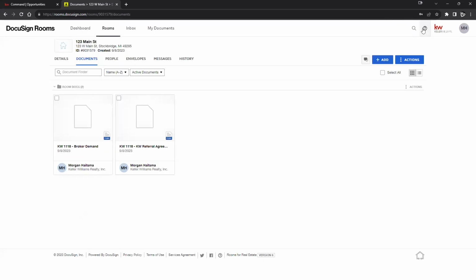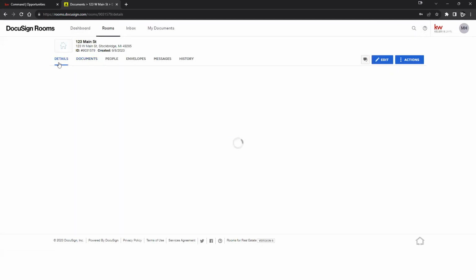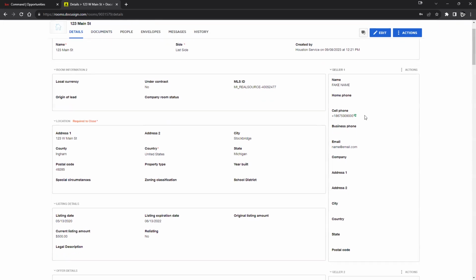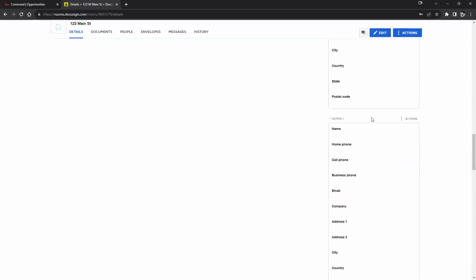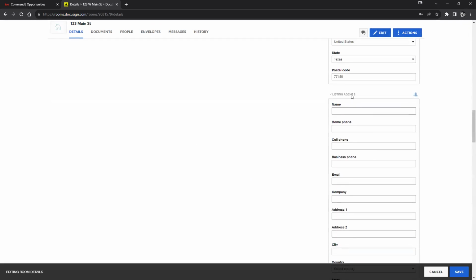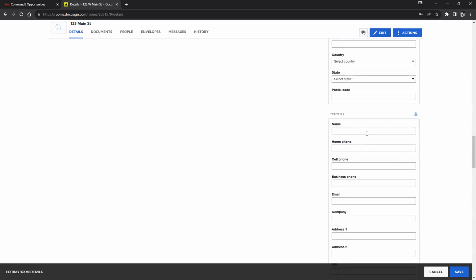Again, say we found a buyer and we already have that buyer's name. Instead of filling out every single form, we can go to Details here. We'll scroll all the way down to the right-hand side until we see Buyer 1. Once we need to edit anything on this Details tab, we can click the Edit button at the very top here, and it should open up all these objects for us to edit.